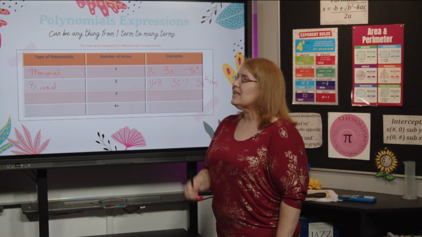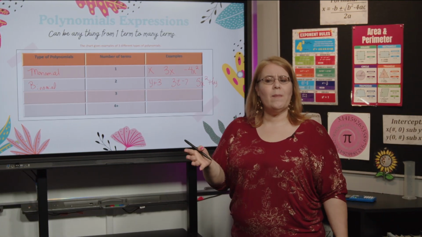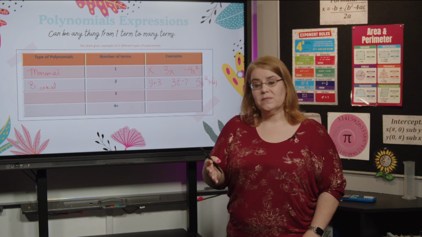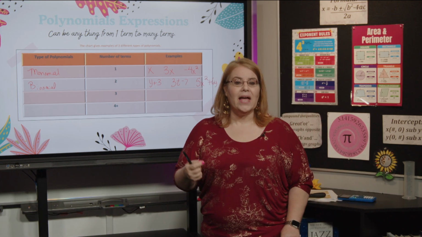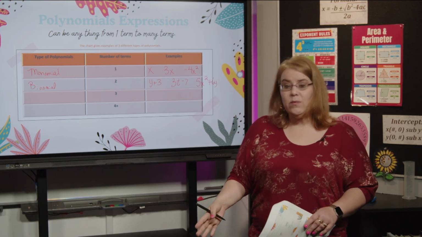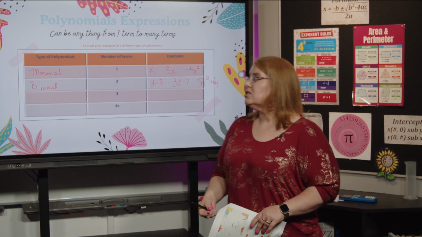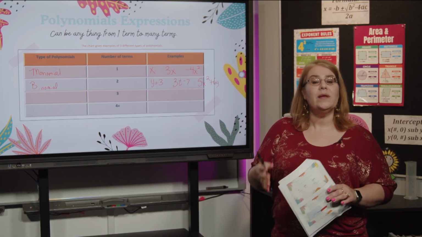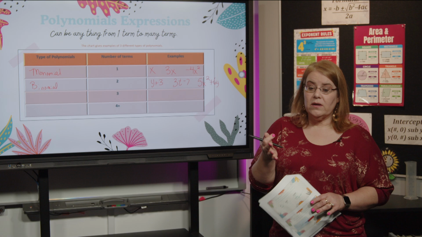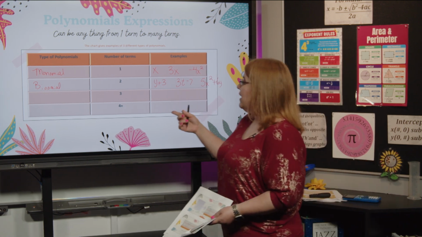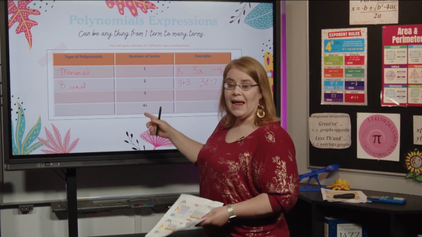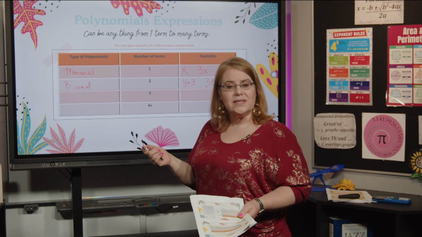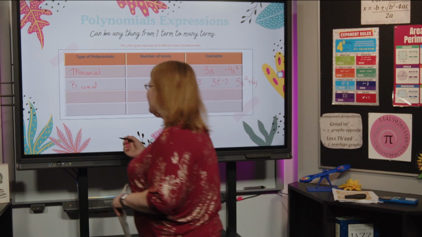Now my next one says 3. What do we know about something that has 3? What about a tripod or a tricycle? Everybody when they're little has a tricycle. So a tricycle and a tripod, what do we know? They have three wheels or three legs. So then if I have 3 and I have to use tri, what do you think the word is? Trinomial, exactly right. So let's write that.